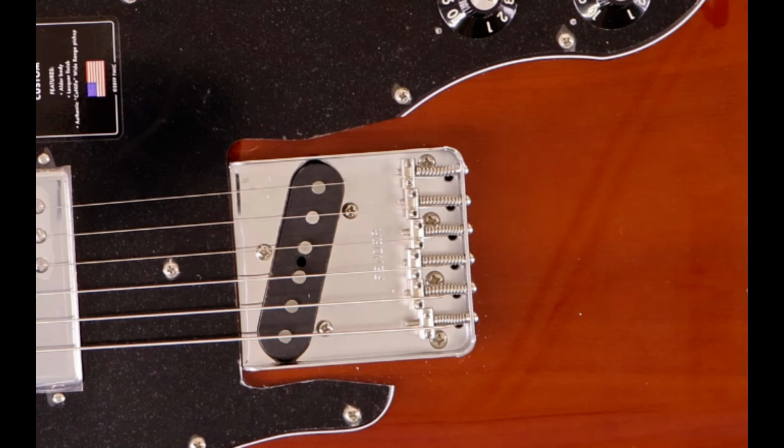The job is done. Now to take final measurements. A couple different views of the final setup bridge.